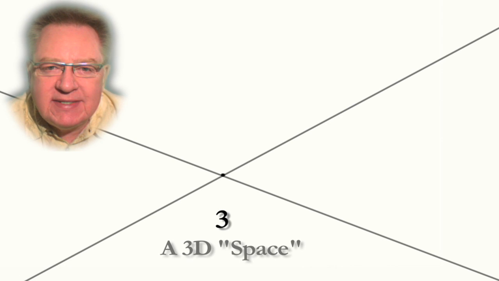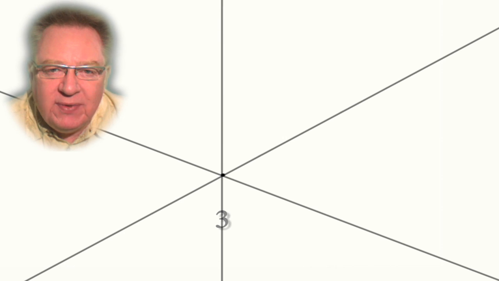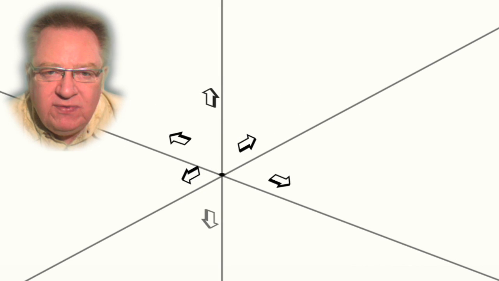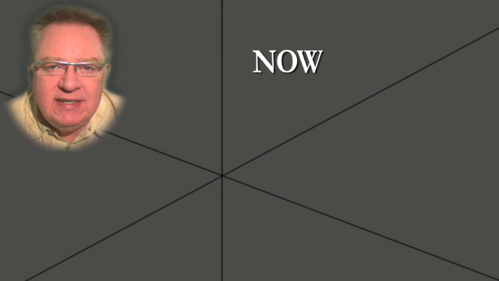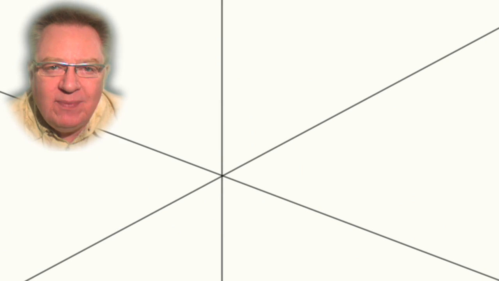3. A Space. Now let's move to the dimension we're most familiar with, the third. If we go back to thinking about you as a point at that position we started from, there are now six directions you can view yourself from. You can still be infinitesimally small, but now when you expand, you will become a 3D sphere that eventually grows so large that it encompasses infinity. You can think of that point as your awareness of the universe at this very specific now. And that awareness can be as broad or as tight as you care to make it because you are right at the center of this particular version of the universe, right at this very instant.